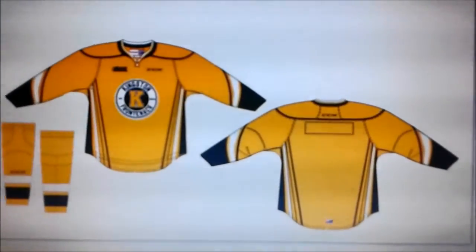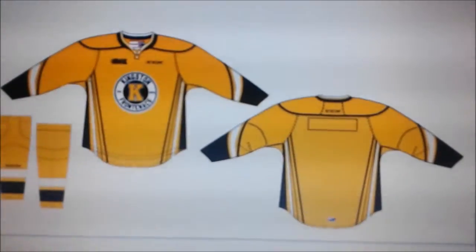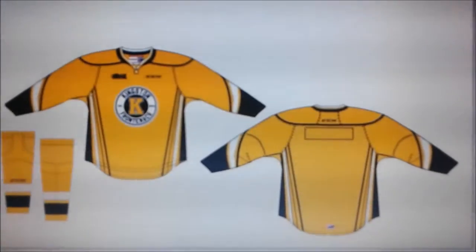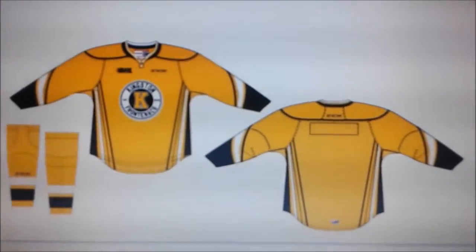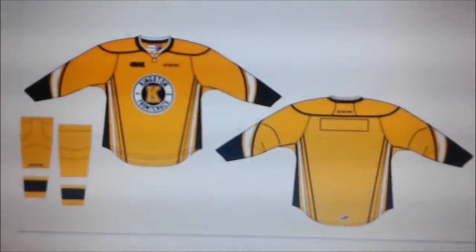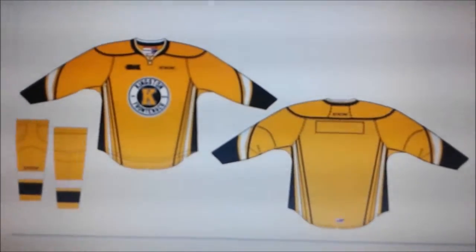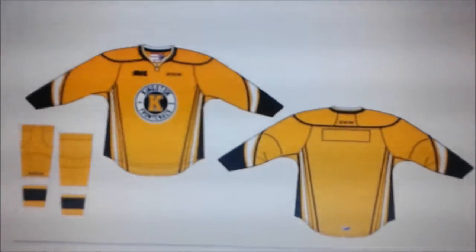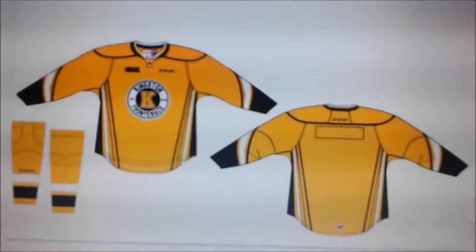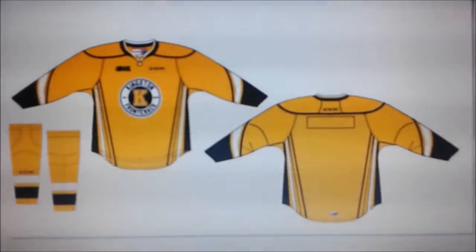In this case, if there's any template you can copy, in my opinion, the Anaheim Ducks jersey template right now is one of the worst ones you can pick. And this jersey's disappointing. Right off the bat, I hate the phantom shoulder yoke. And I also don't like the side panels very much. The striping on the arms is good. It's good in Anaheim's case too, but I wish it would have striping around the waist. But anyways, if you're wondering about the Anaheim Ducks home jersey, I'm just going to show that to you viewers real quick here.